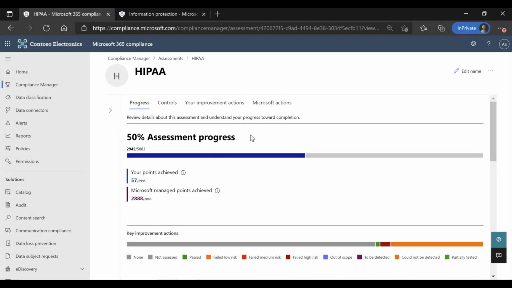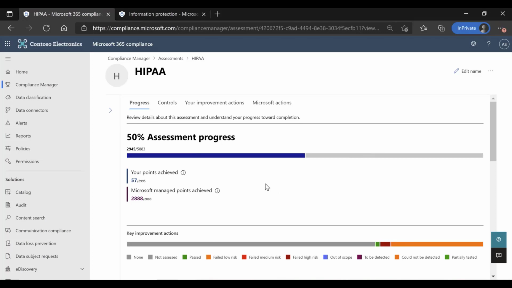As you land on the assessment homepage, it shows you a very clear visual representation of how you are progressing with this assessment. As you can see, the progress of this assessment is 50%. We will show you soon how it impacts your composite score so that you have a reference point to the Compliance Manager overall score. As you know, this will change as you take improvement actions according to solutions.